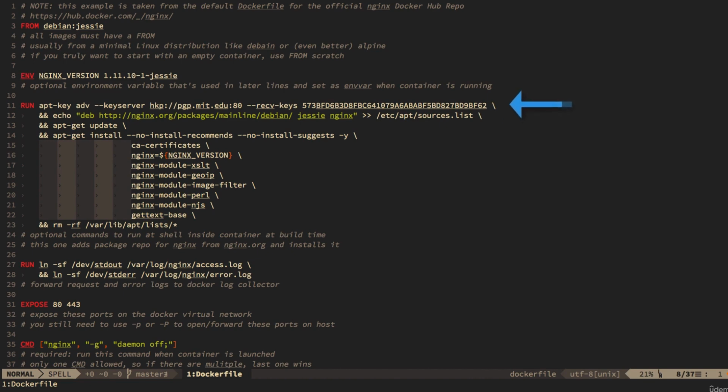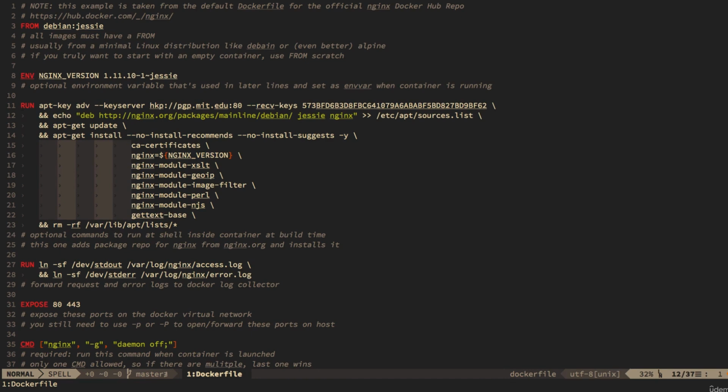And as you'll see by this relatively long RUN command here for the next one, it looks like one long command. And what it's doing is really just executing shell commands inside this container as it's building it. So you'll usually see RUN commands when you need to install software with a package repository, or you need to do some unzipping or some file edits inside the container itself. RUN commands can also run shell scripts that you've copied in earlier in the file, or any commands that you can access from inside the container at that point in time in the file.